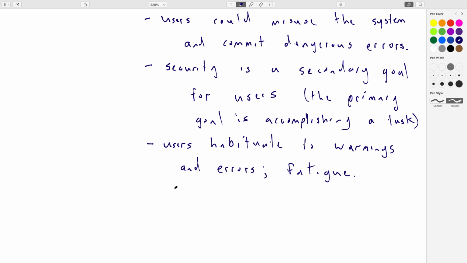Now this habituation can be good too, right? So also your users become more experts the longer they use their system. They get more comfortable with the system. Maybe something's kind of complicated at first, but once they learn it, then they get better as well, okay? So the fact that users dynamically change, they learn from experience, it can go both positive or negative. So I'm not saying it's only solely negative, but you do have to pay attention to the ways in which it can go negative over time.